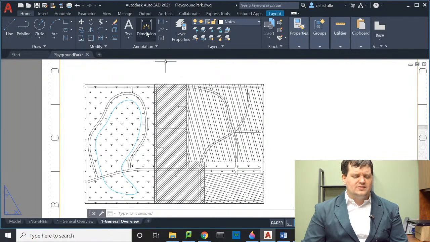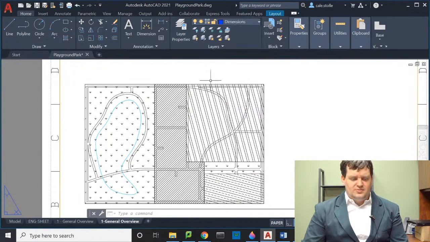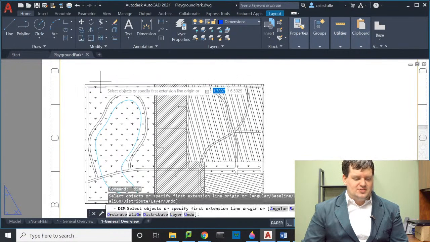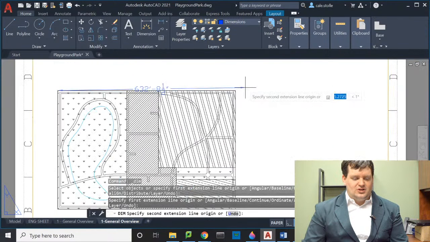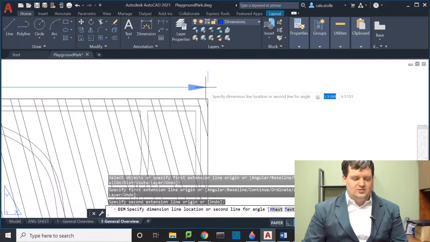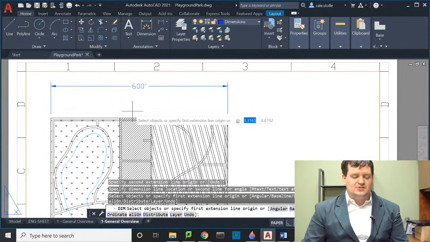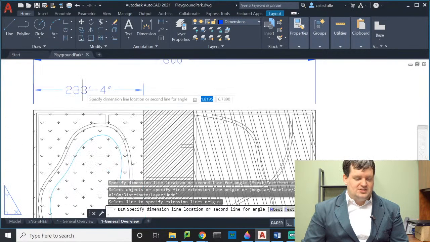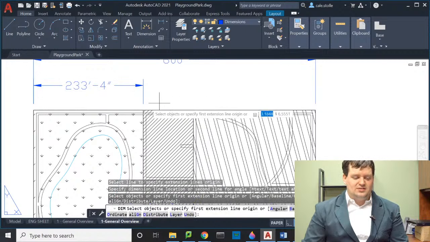So I'm going to switch out of my notes layer and go into dimensions. Click on dimension. I'm going to dimension some of these lines. First dimension I like to do is corner to corner. Bring it up here. I'm going to want some space here because I'm going to put some dimensions underneath. Second dimension, it actually lets me dimension this line. So I'll bring this up and put it about right there.